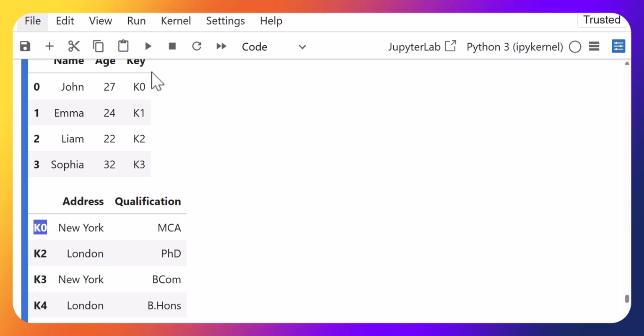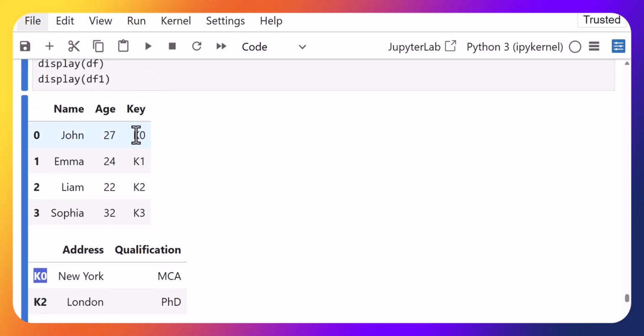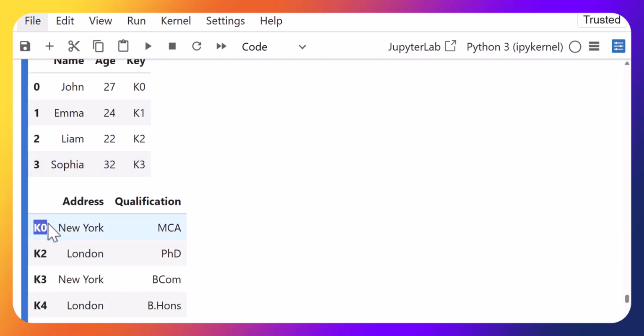Again, the key column values will be matched with the row indexes of the second data frame. So we know that k0, in the first row of the first data frame, is a match. Similarly, we have k2 also available here, and k3 also available here, but we do not have k1 in the second data frame and we do not have k4 in the first data frame.